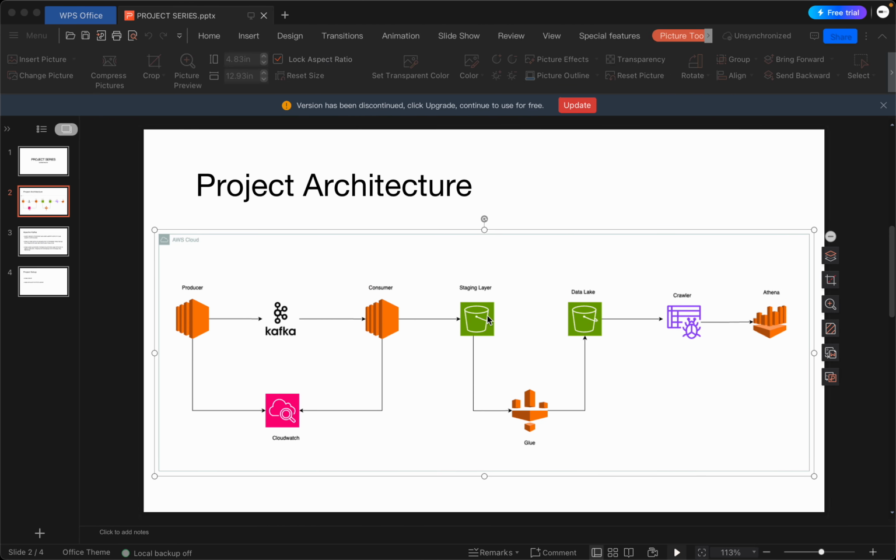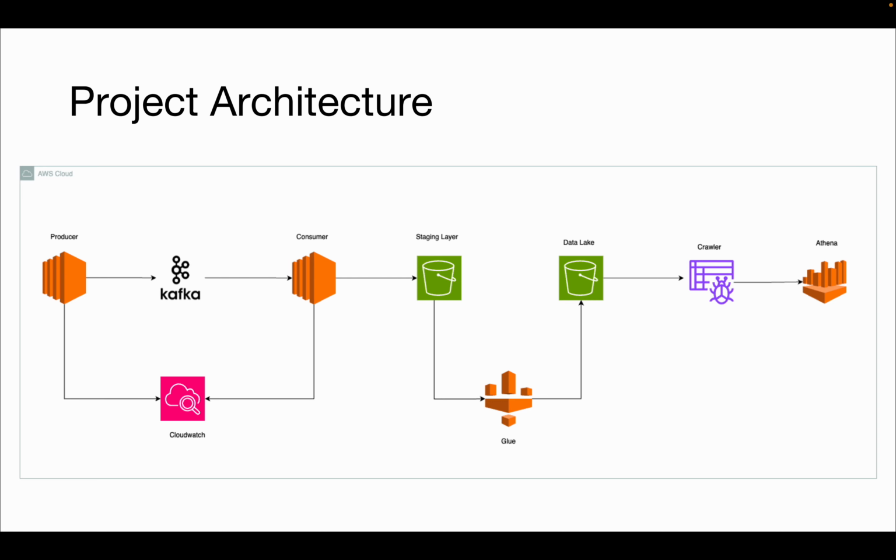So by doing this, we have successfully completed our overall project. Let's go through what we have done one by one. We have created a producer application and written data to our Kafka topic. Then we created a consumer application that takes data from the Kafka topic and writes it into a staging layer. Once that is done, we used a Glue crawler. Why did we use it? We could have done it even in the staging layer. We used it because of the small file problem. Then it took data from the staging layer and wrote it into a data lake.